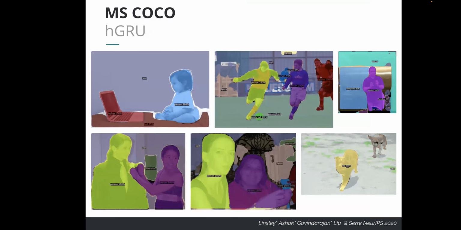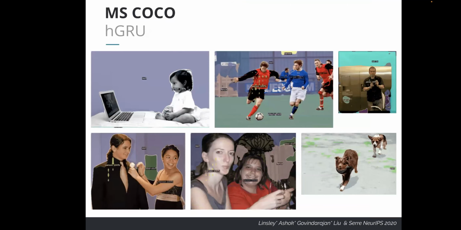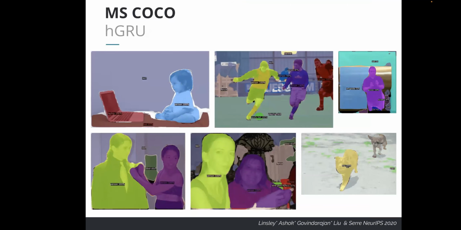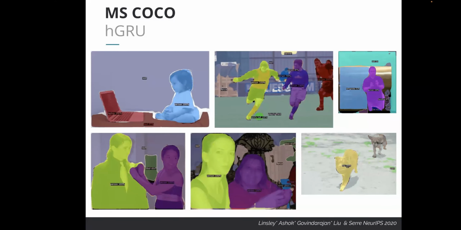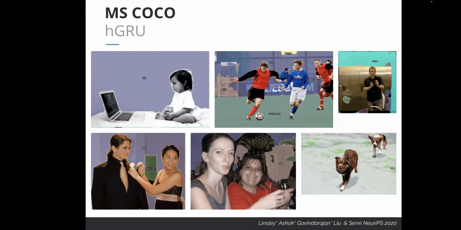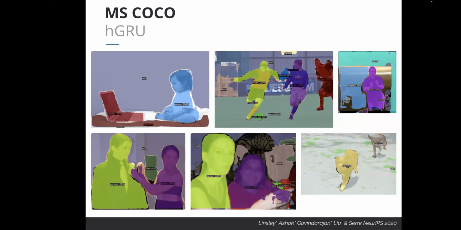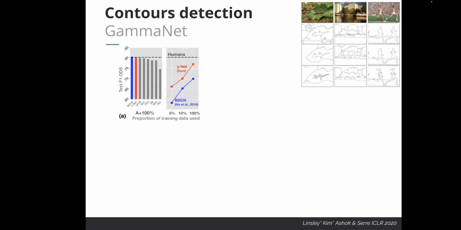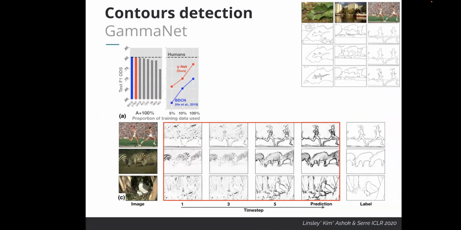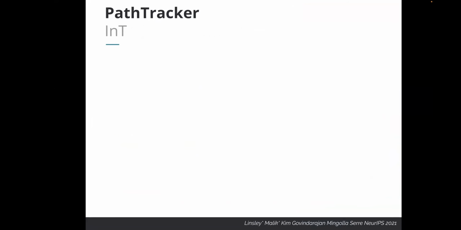So again, the segmentation here is not done through static processing stages, but really by allowing units to communicate and exchange information. We do not tell the neural network what to do. It just discovers what looks like a filling-in or incremental grouping strategy. It seems to start at the center of mass of an object and then spread activity until it hits the boundary of the object. Interestingly, it seems to be somewhat consistent with strategies leveraged by humans and established by psychophysics methods. We've extended the approach to incorporate feedback. One of the main benefits is that of sample complexity.